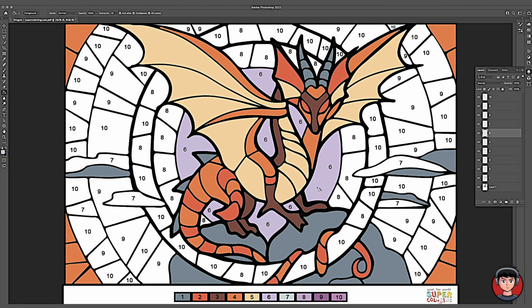I think I've got all the 6s. There's not really that many 6s there. Again, let's grab the paintbrush. And again, I've got that hard brush tool, which allows me to literally just click once over the numbers and it fills them in quite nicely.